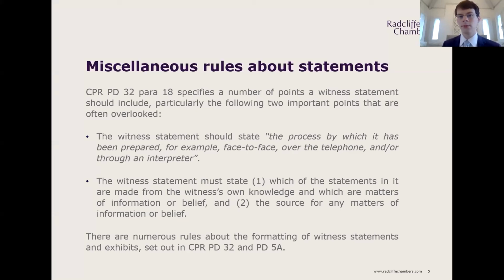Some of them are not of particularly great significance most of the time, things like the witness's occupation, but are supposed to be included. Two things are particularly important and often overlooked. First, and this is a relatively new requirement, is that the witness statement should explain how it's been prepared. And I see many witness statements, perhaps even the majority, don't do this. You're supposed to do it. You don't have to go into enormous detail. You're not required to waive privilege, but you should briefly describe how it's being prepared.